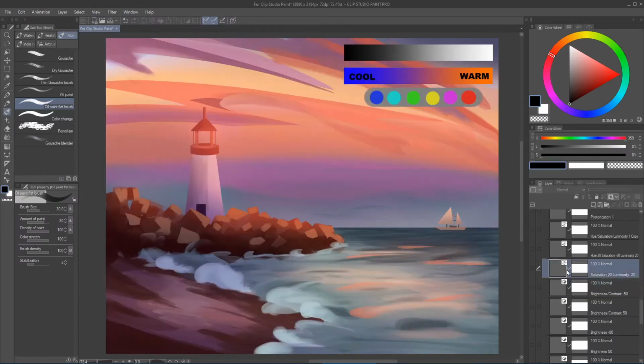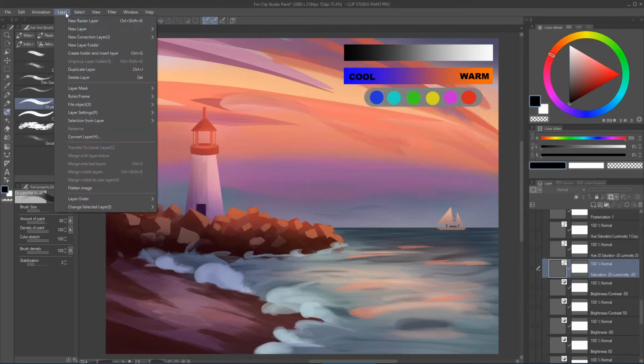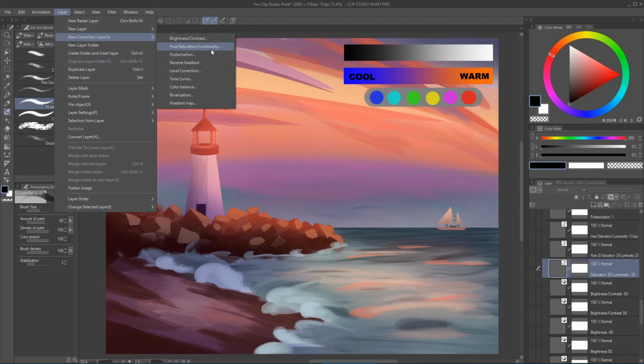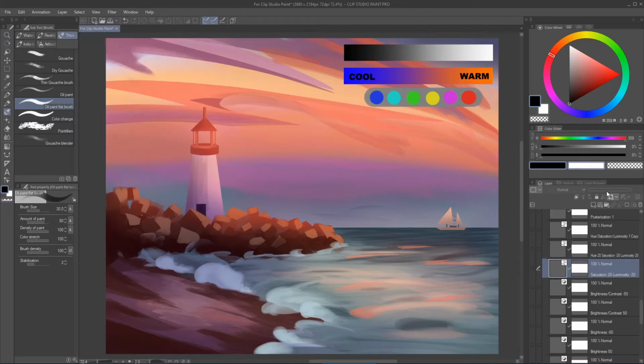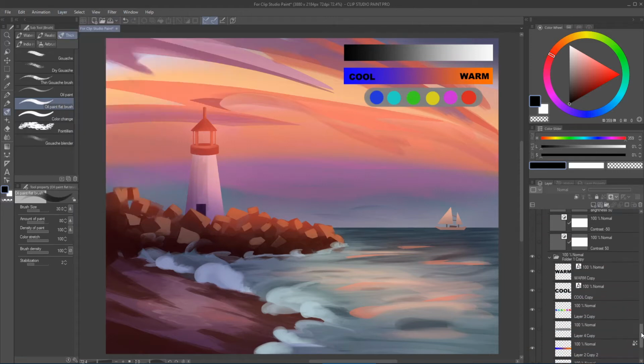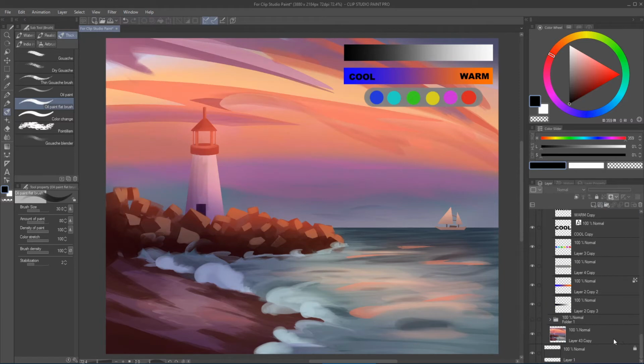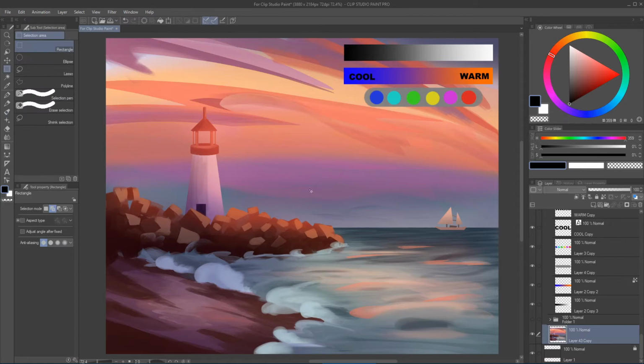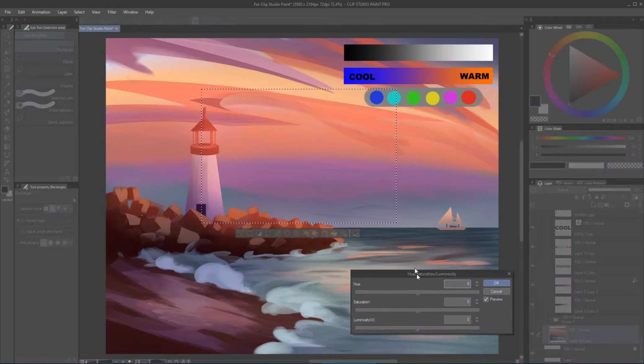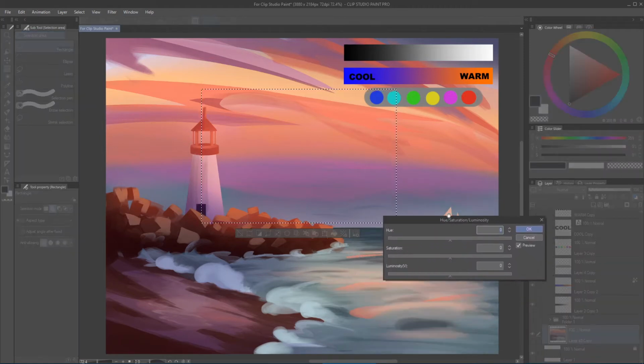So the next one is actually hue, saturation, luminosity, which is the one that I use most. There's a shortcut for it, which is Control U. So if I have this picture and I selected a part of the image, I can click Command U or Control U, and it's the same dialog, but the thing is, this is destructive.